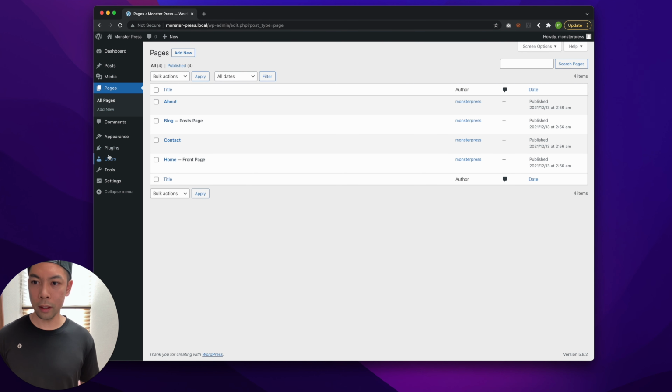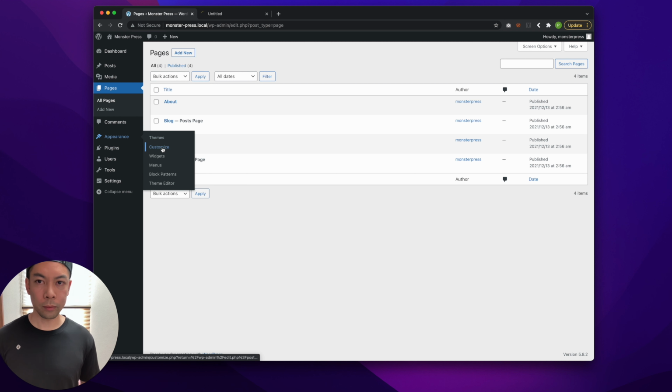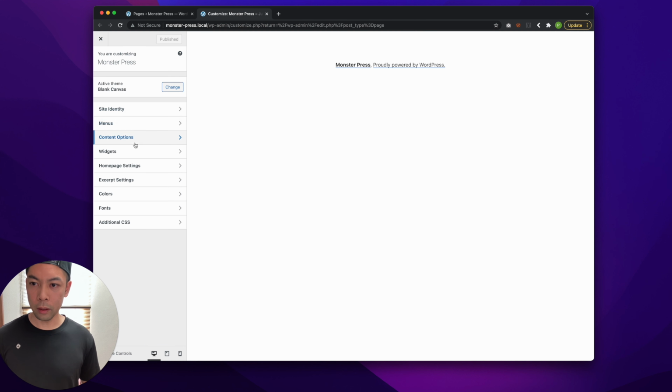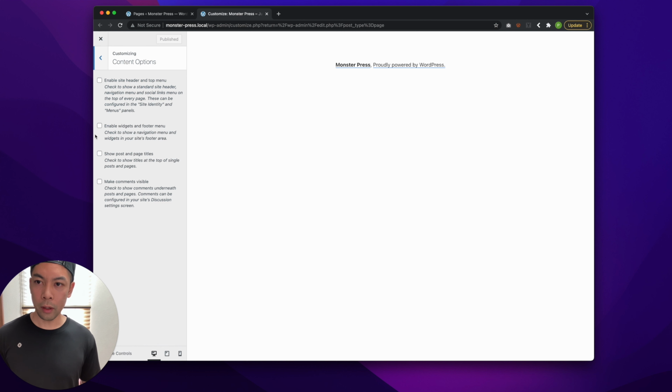So we're going to head into the customizer again. We're going to go to Appearance, Customize, and then we're going to go to this Content Options area. This area will be available depending on your theme. Some themes will have it, other themes will not.